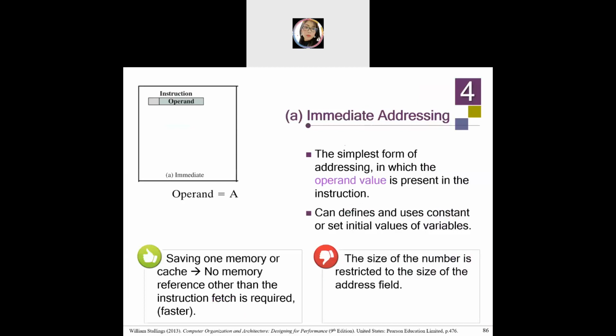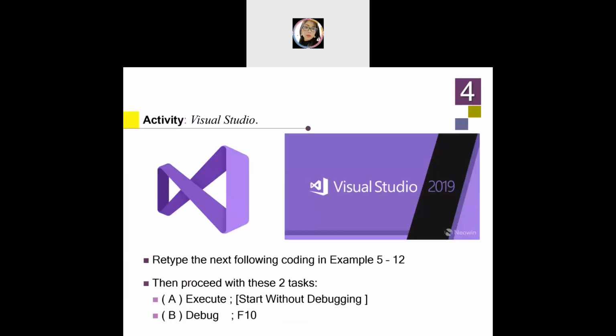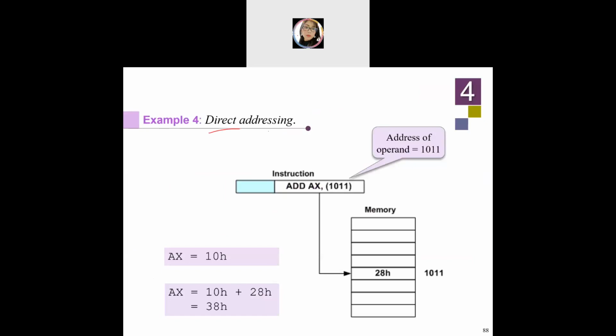So you can see that this is an example of immediate addressing. We also took a look at the example last time, how you're going to apply the indirect addressing, especially in terms of the symbol. So the symbol, how you're going to apply, if direct or indirect. Last time we discussed together already, okay?